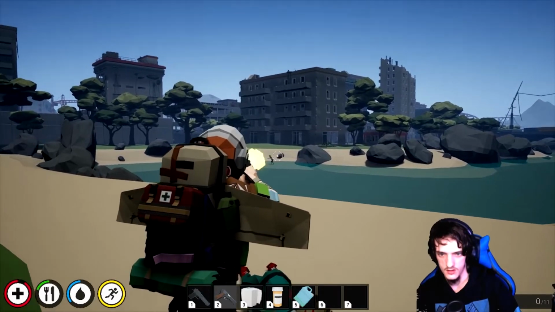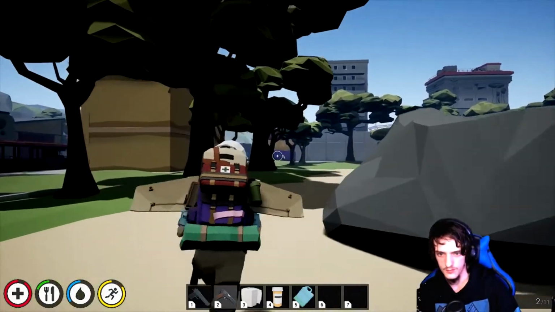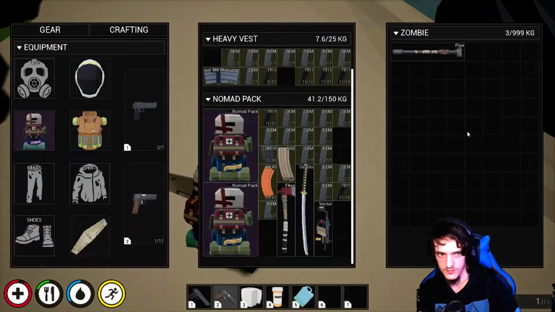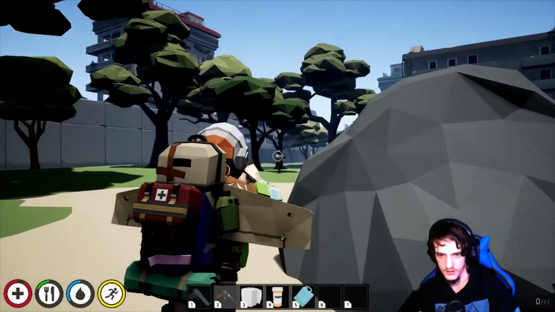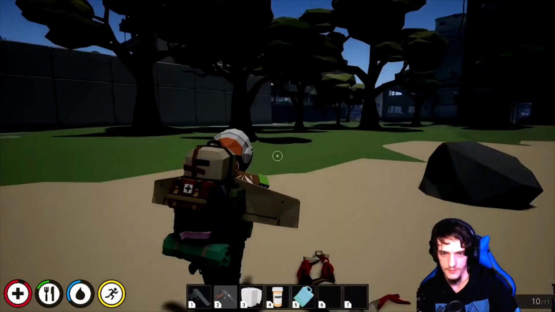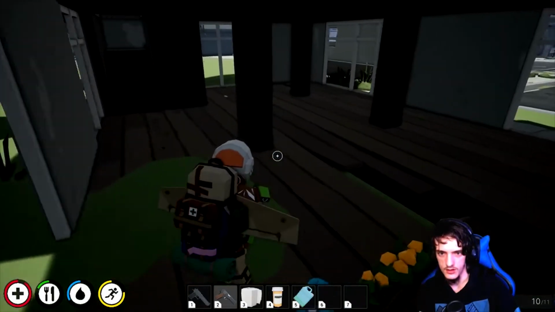Hold still. Damn it, reload. Piss off. Pipe. Construction worker, he's dead. Who's next? Oh, reload. He's dead. We're just going to leave a body in our trail of bodies right behind us. Anything over here? No.